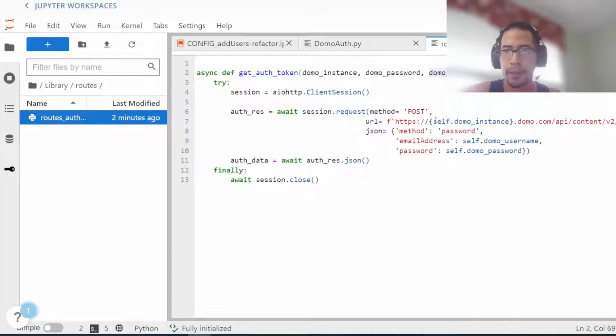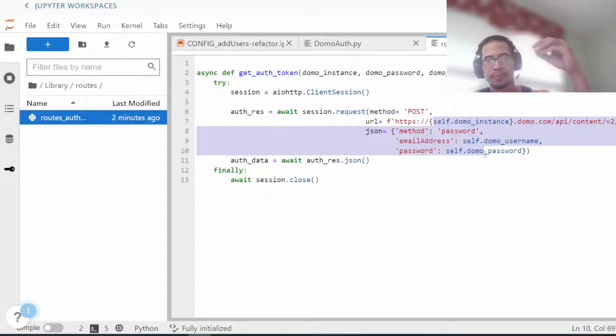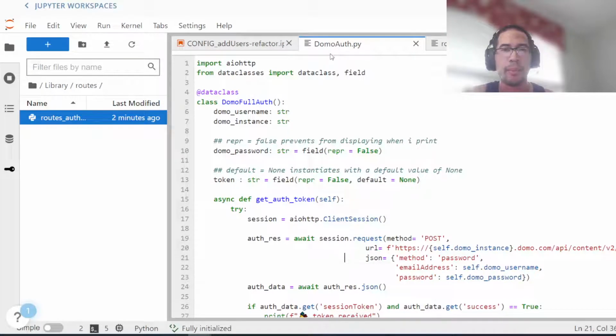Now you'll notice here previously I was referring to self. Now self, you'll usually see that in the context of back here. When I declared the Domo auth class, I said, hey, it's got these attributes, and then I can pass those attributes into a method using self.